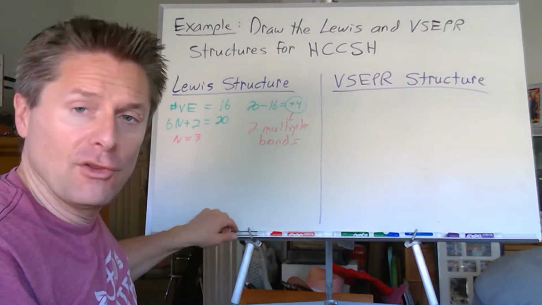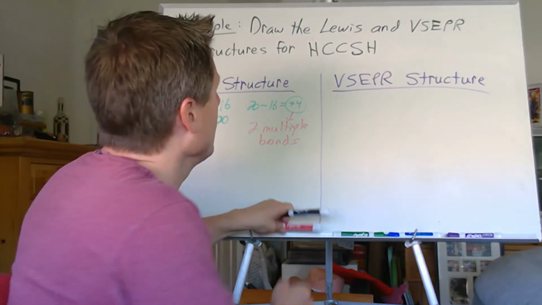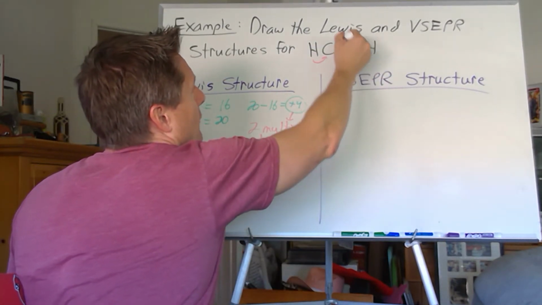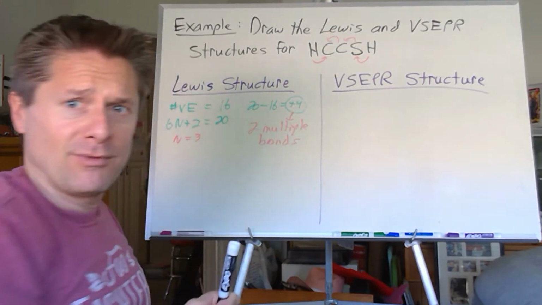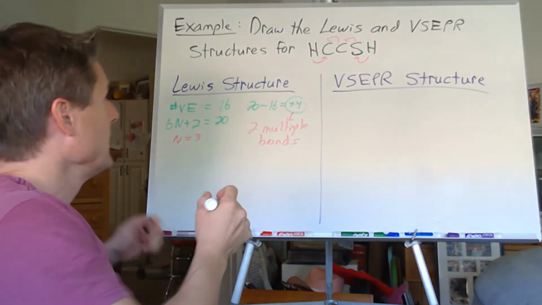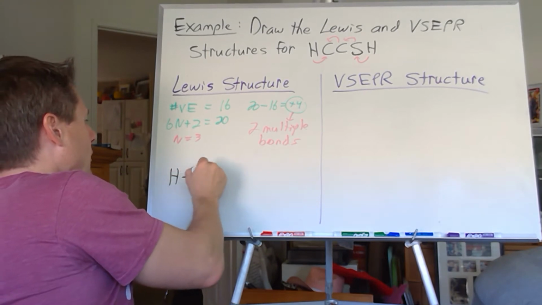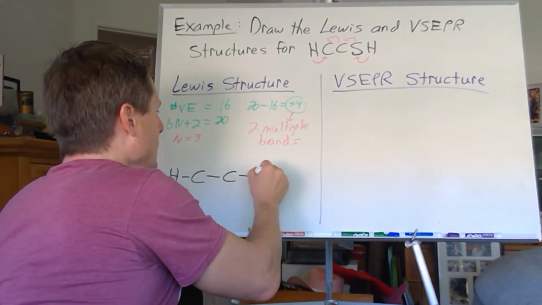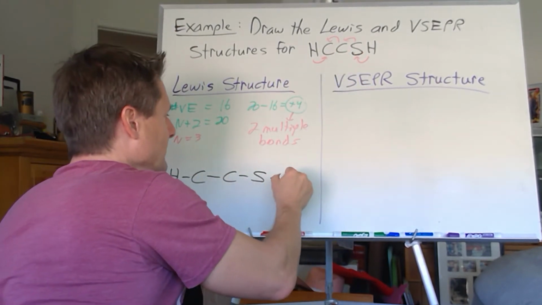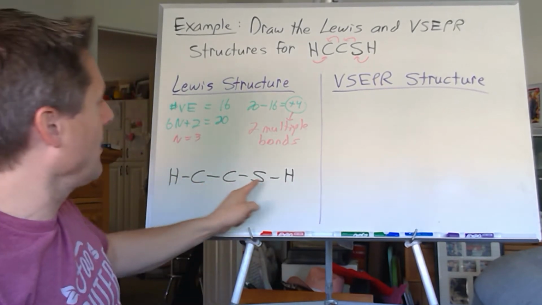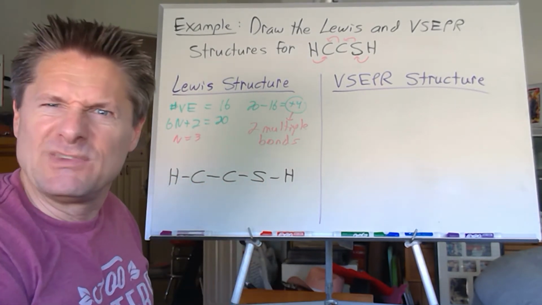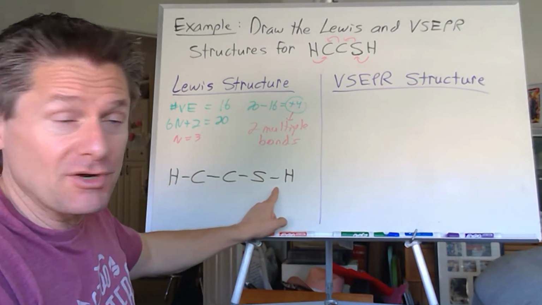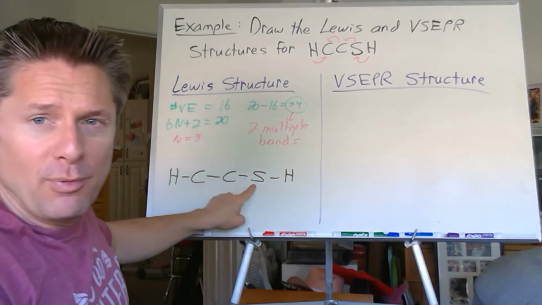So let's draw the skeletal framework for this. Obviously, this carbon is connected to that carbon. That hydrogen's connected to that sulfur. So it seems pretty straightforward. Let's draw the hydrogen bound to that first carbon, bound to that second carbon, bound to that sulfur, and that hydrogen's bound to that sulfur. So hydrogen, carbon, carbon, sulfur bond to the carbon. Well, this seems easier than the other one, actually. But we got 2 extra lines. They cannot go to the hydrogens, correct? So let's see. Sulfur prefers how many bonds again?